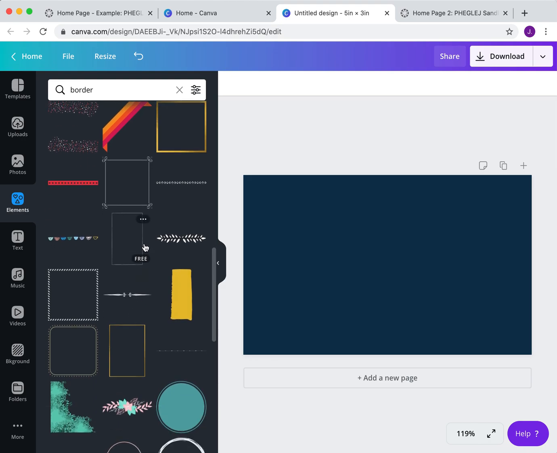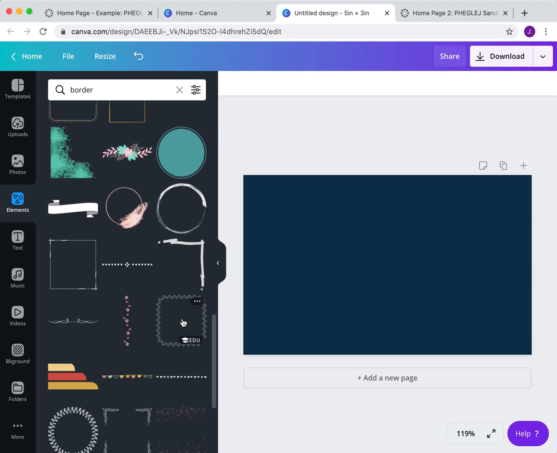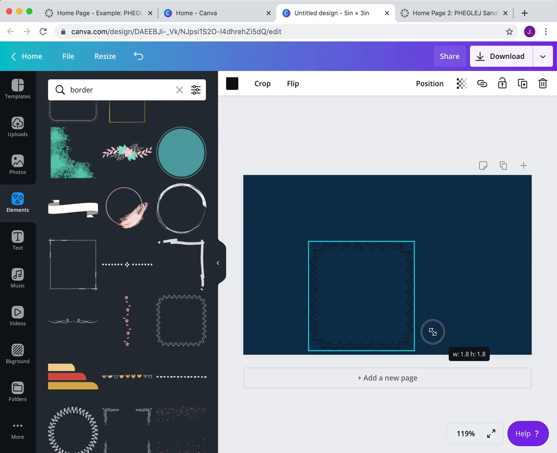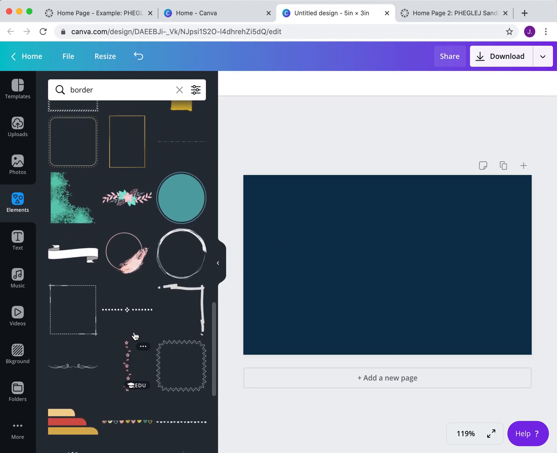I don't want it to be too fancy. Sometimes less is more, to be honest. Let me see, I might try this. You've got to be careful because some of the fancy designs you can't make them. So if I was making a square one, this would work really great for it, but because I have a rectangle, it's not going to as much.